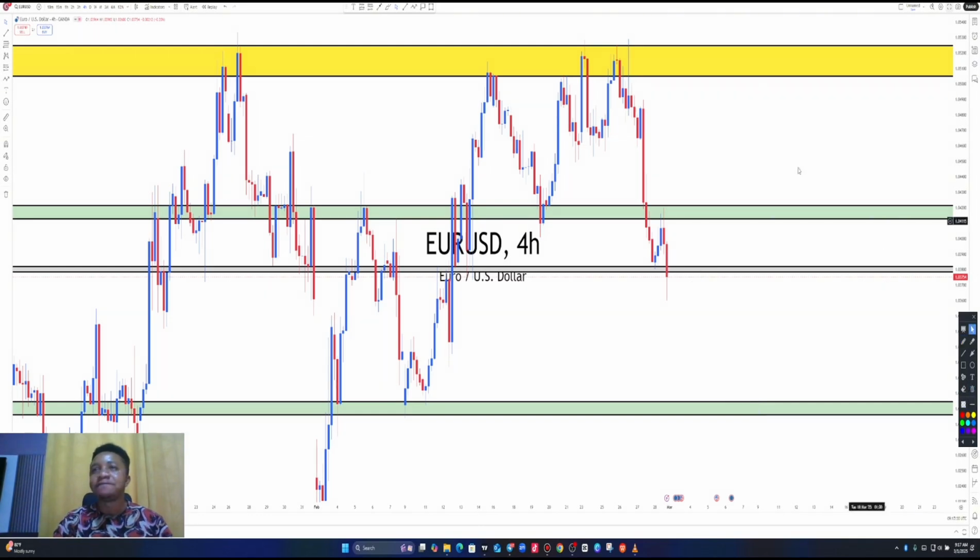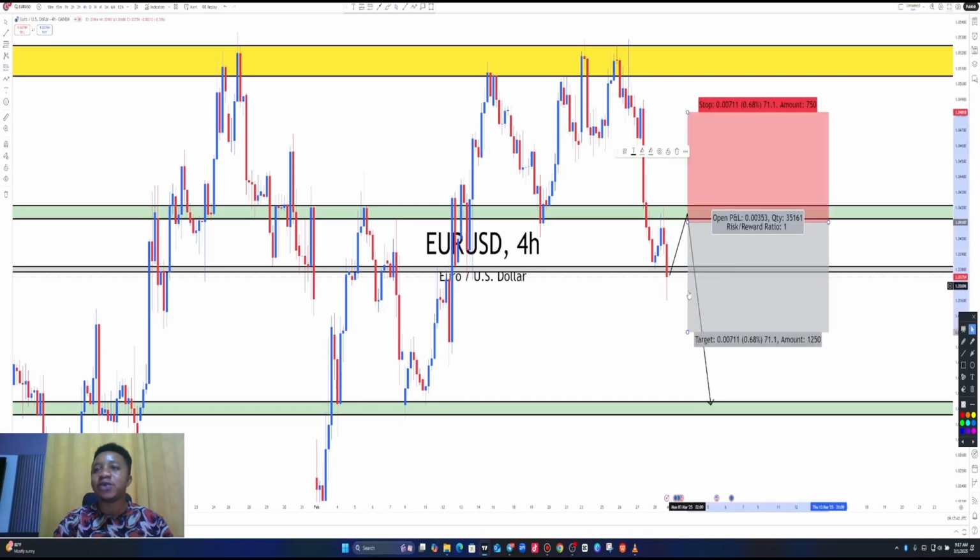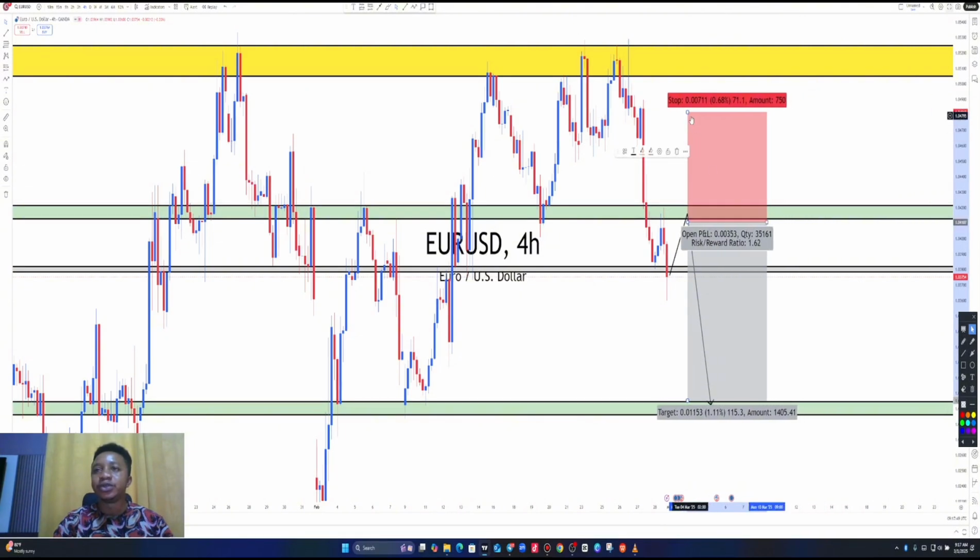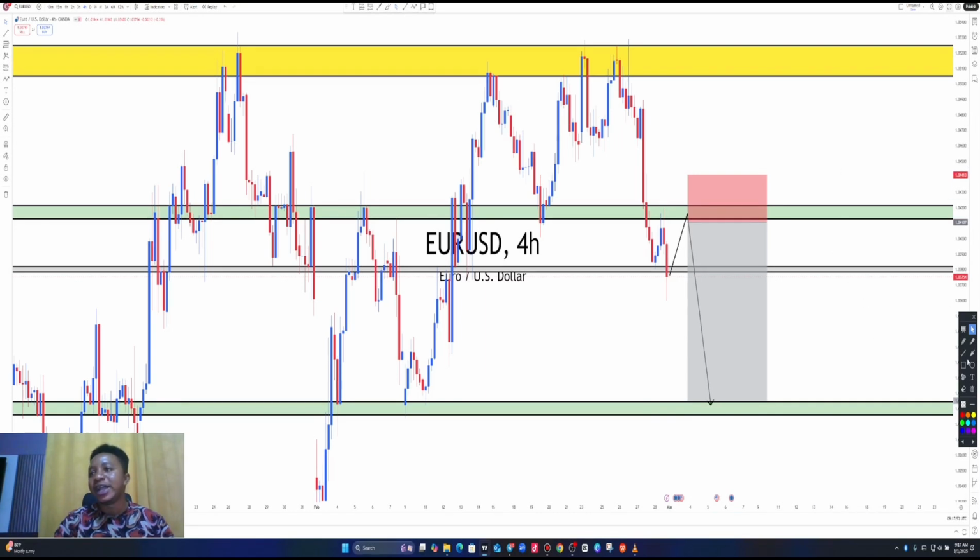As I said, the first one is that if price goes back to retest, this will give us another lower high on the daily resistance, and then we are going to sell in this particular manner. So if this kind of structure happens, then this is how we are going to pick our sell on Euro USD. This is our first setup on Euro USD in case this setup plays out. And as I said, we're picking entry right here on candle confirmation before we sell all the way to the downside.